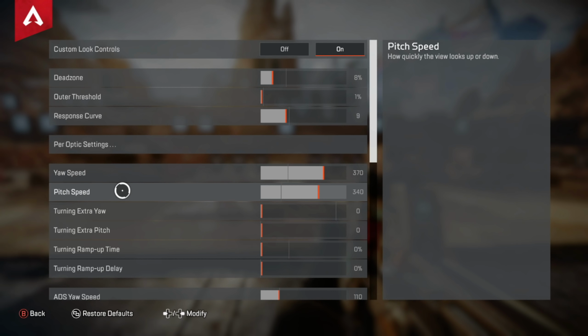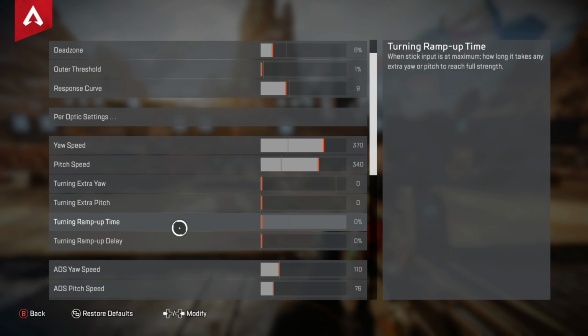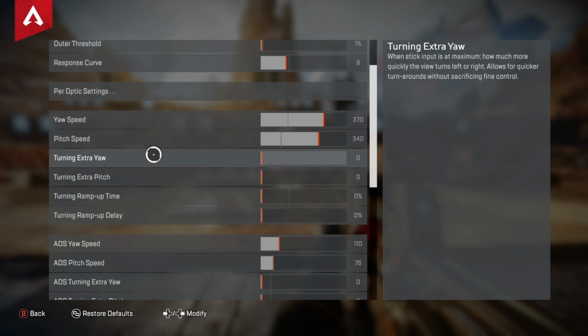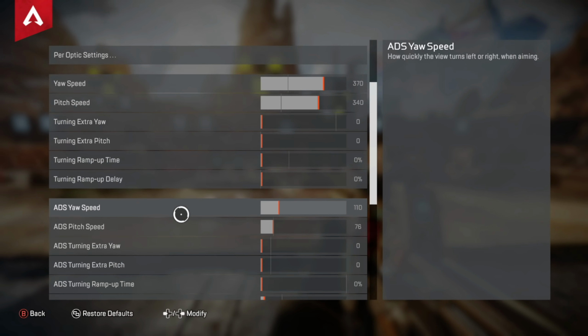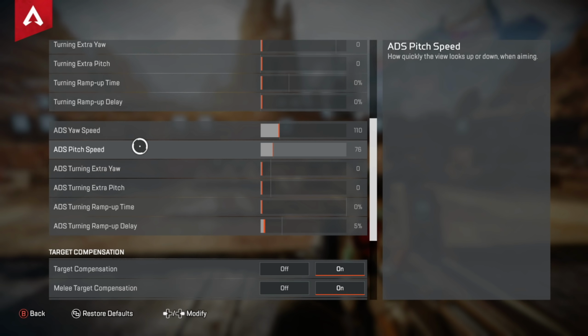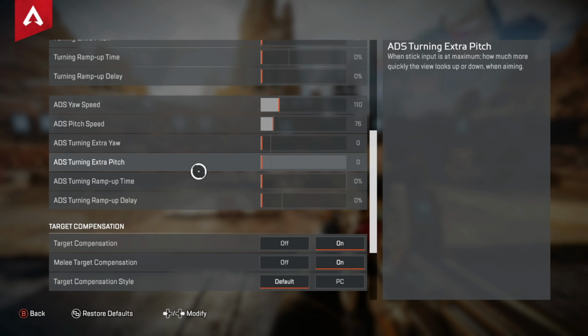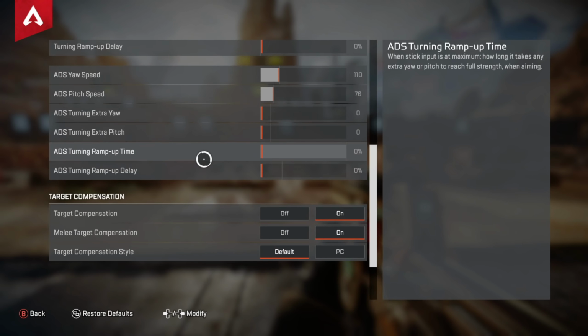Pitch speed up and down without aiming down your sights is going to be 340. I have all the turning speeds, or all the turning, yaw, pitch, ramp up, delay, all those set to 0. They just throw my settings off completely, and I hate them, so I do not have those on. ADS yaw speed is on 110. That's left and right while aiming down your sights. And then ADS pitch, which is up and down while aiming down your sights, is going to be set 276. All the turning once again on 0. Oop, did not mean to turn that on 5%. That should have been on 0.